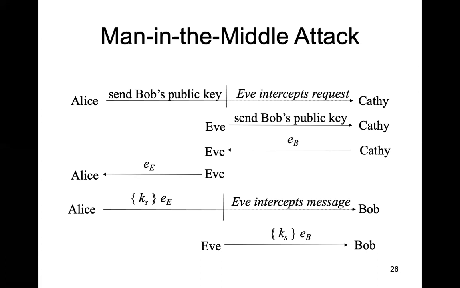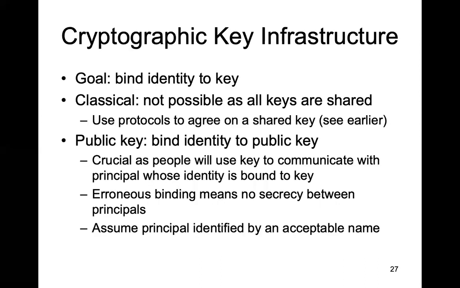So what we want is a mechanism for us to tie public keys to identities on the internet. Okay, and that is what this cryptographic key infrastructure or public key infrastructure is. You want to bind an identity to a key. The identity could be anything, right? It could be an email address, it could be an IP address, it could be whatever it is. It could be some physical identity, doesn't matter, but there is some identity that you want to bind to the key.